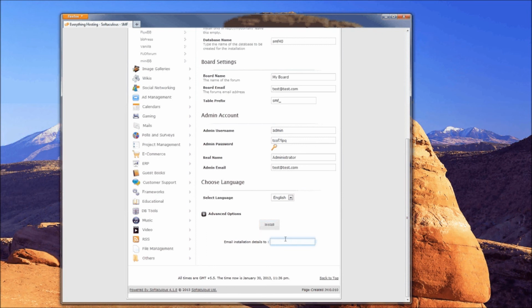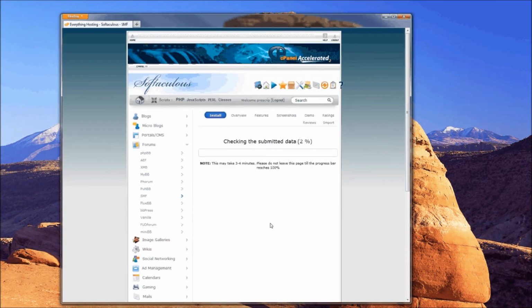Okay, and you can see once it completes, you'll get a message like this that says, congratulations, the software was installed. And then you'll have two links there. It's going to have the link to where you installed the forum, so your domain or your domain.com/forum or whatever it may be, and then an administrative URL that you'll want to save because that's where you'll go to log into the admin area. And so once you've got those two links, you can go ahead and log in, and your forum is ready to go. So you can start adding categories and start having visitors posting topics.